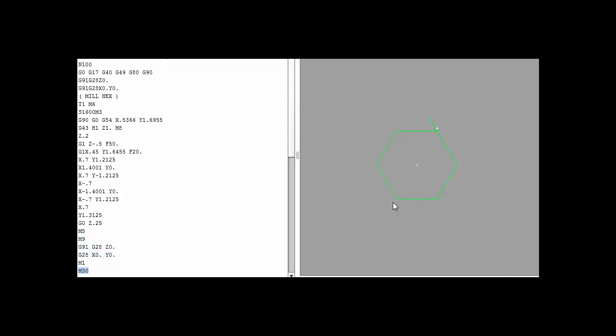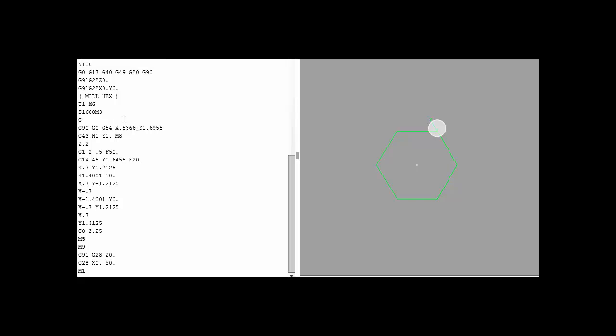Alright, in this example we have a program that is gonna be milling a hex shape. And a lot of times when you mill a hex, you realize that you have the flats out of orientation. Instead of the flat being on the bottom, you need it on the side. So again, this is a perfect example where you can use the G68 command and you insert it right before you start doing all your geometry.